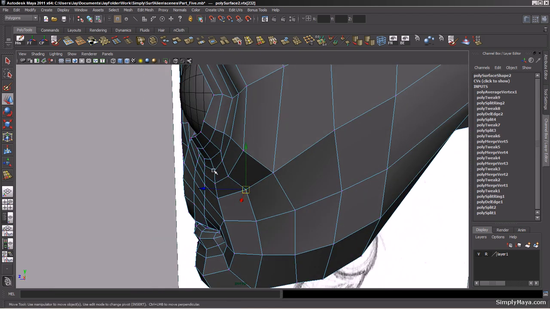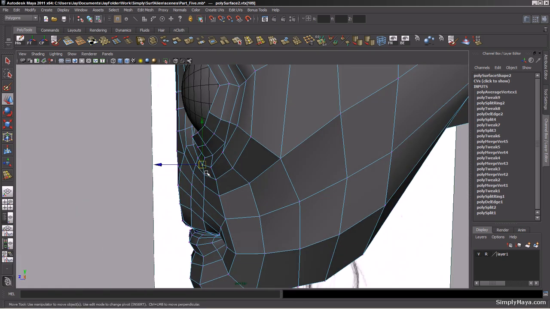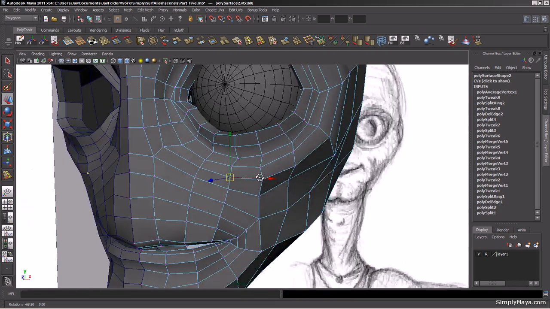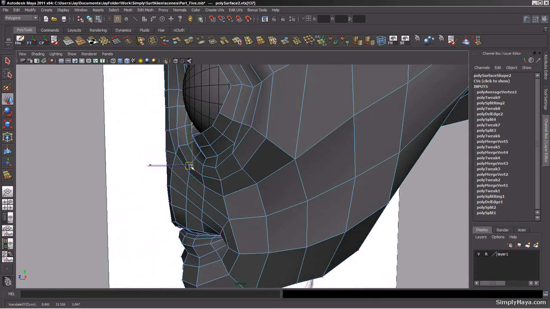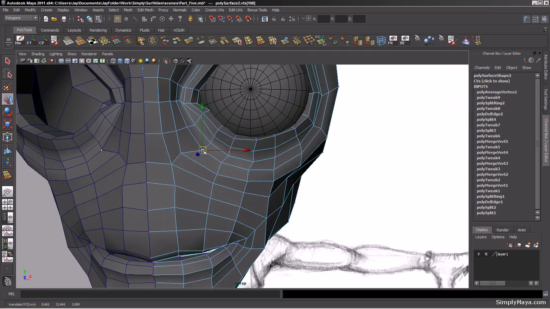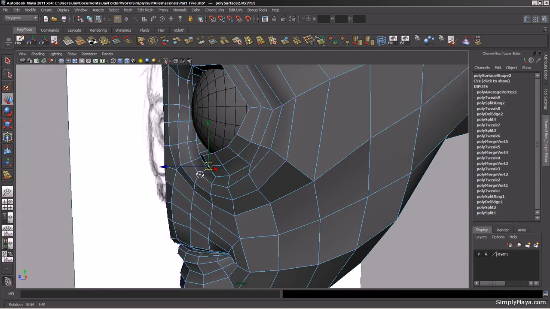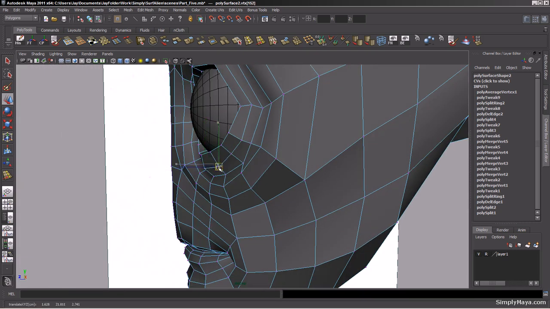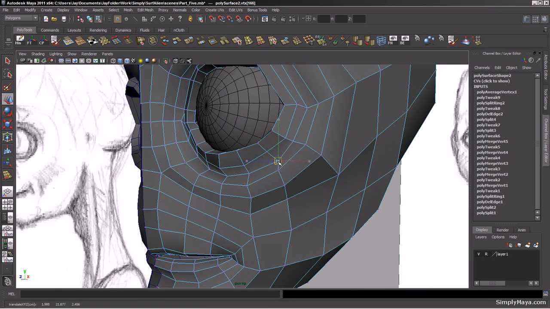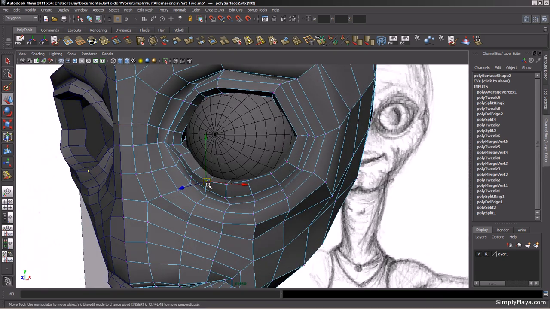Okay, and then we'll just round out these forms around the eye. Okay, so we'll just make this all nice, and then we'll get to work on getting this attached to the body.